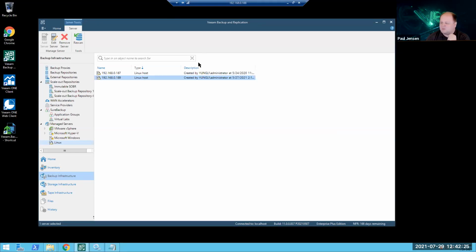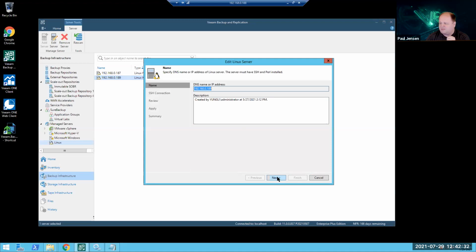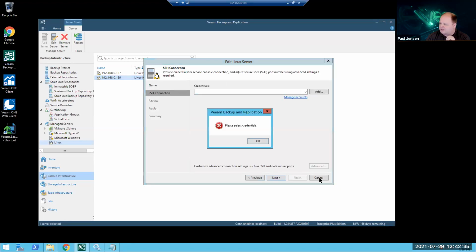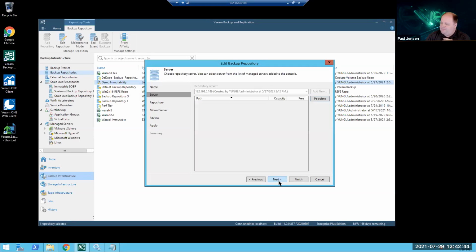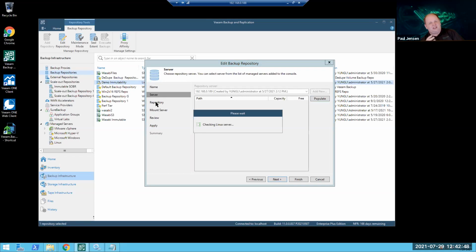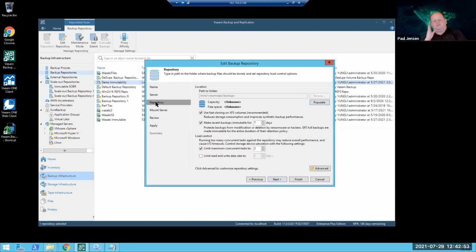That is the repository. Like I said, you come back in here if you need to change that immutability time frame. Oh, you go back to your repository, not from the server. Back to the repository. And you simply come into the repository and change it. Just keep in mind, like all immutability, the change takes place on things going forward.